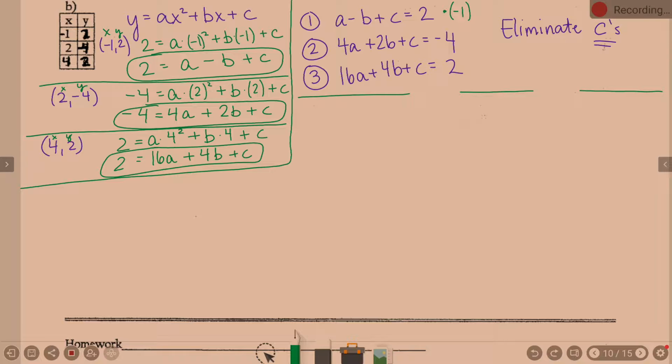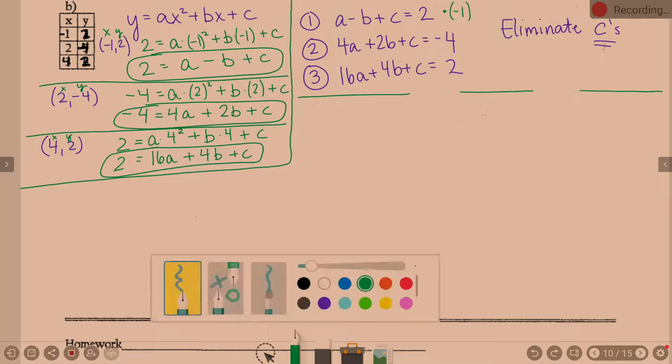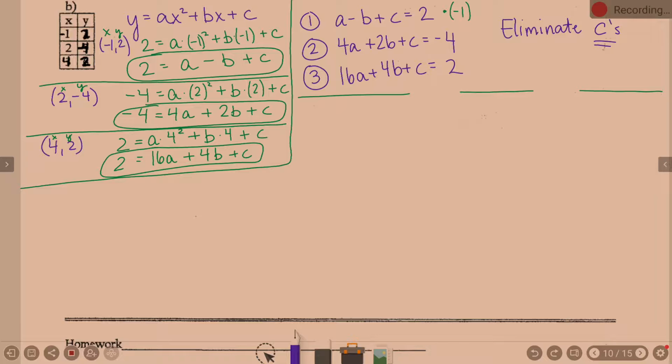How do you guys feel if I put 2 on top and 1 on bottom when I put them together? And again, I guess because I'm multiplying by negative 1, in my brain I am subtracting that 1. If you'd rather have 1 on top and 2 on bottom, that works. I'm just saying it doesn't really matter, okay? So if I take 2 and 1 and put them together.